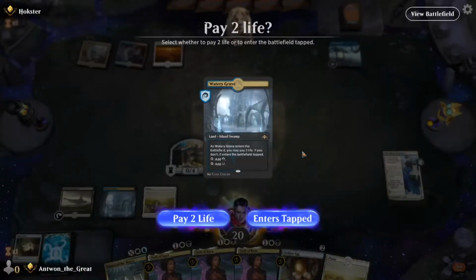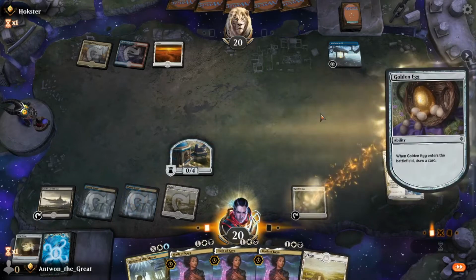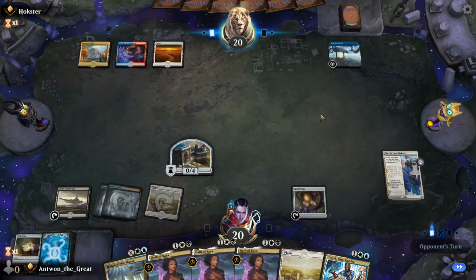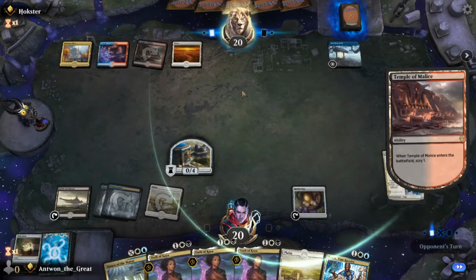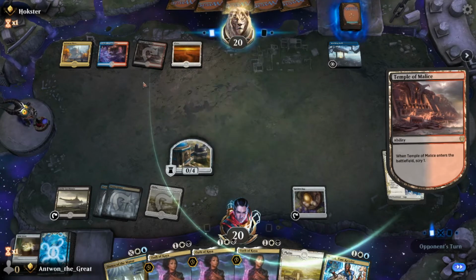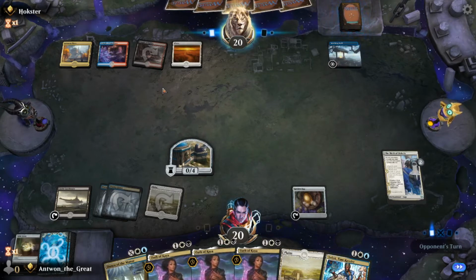So we're gonna go ahead. We're gonna throw our Golden Egg out there. Draw a card, and that's good. We can hope they tap out. This is 1, 2, 3. This is white, red, black, and blue. Is this a 5-color deck?